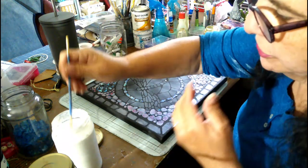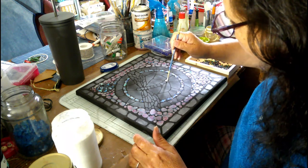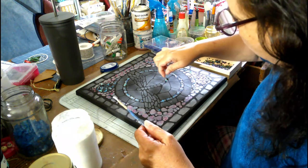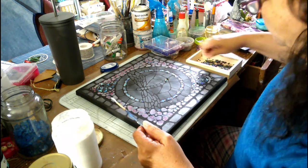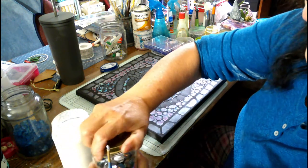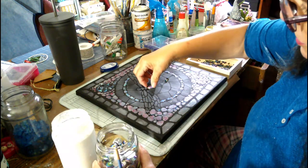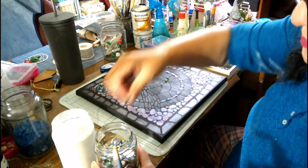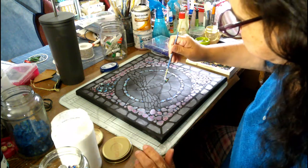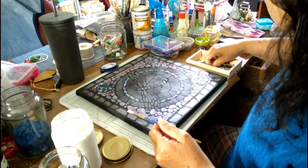So yeah, you just go along and fill in the dragonfly. I do put a single large bead for the head, but for the body, I use these multicolor beads. And then for the wings, I separated it into sections and did solid sections. Yeah, that was the bead I ended up putting on the head. But, alright, so I'm just going to move along and I'll see you in a little bit.